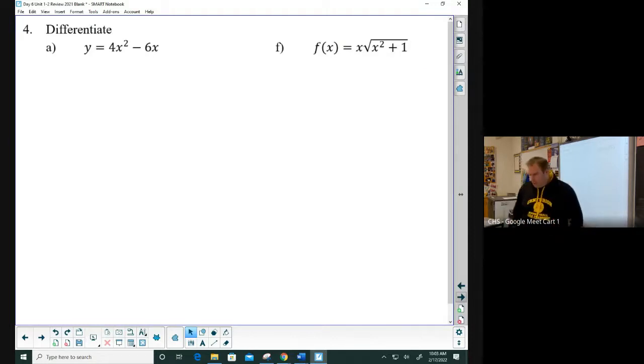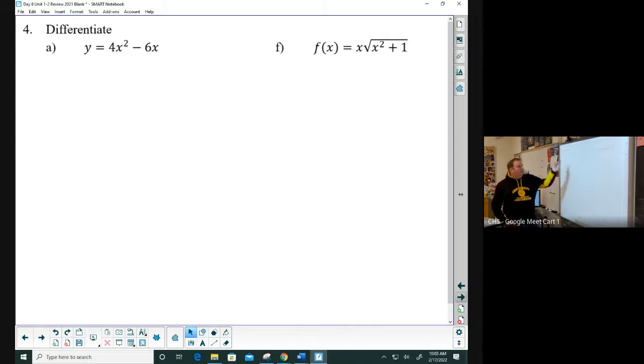Okay, so in number 4 on your review, actually, when I think about it, this might sneak onto page 1, kind of like how it did here on your review. I originally said page 1 was going to be just Unit 1 and page 2 is going to be Unit 2, but I'm thinking the derivatives might sneak onto page 1 like you have here. But starting at question 4, we're now in Unit 2 and we're going to start using the rules to differentiate. So the first principles only have to be done in question 3. So now it's just a matter of taking the derivative.